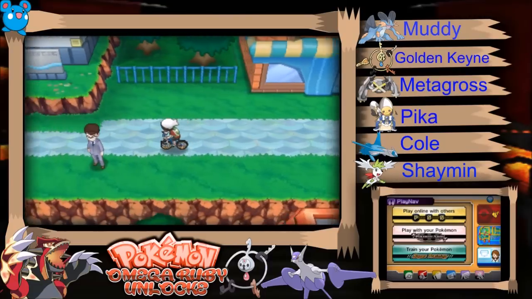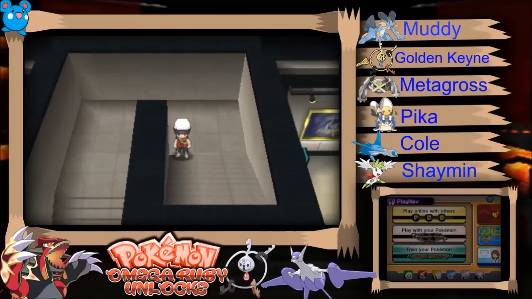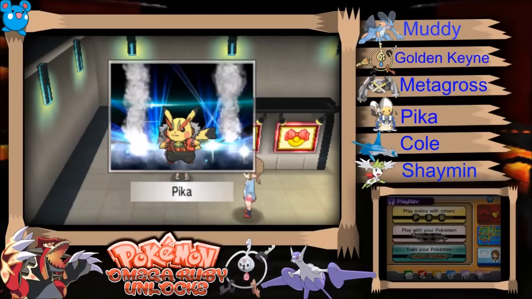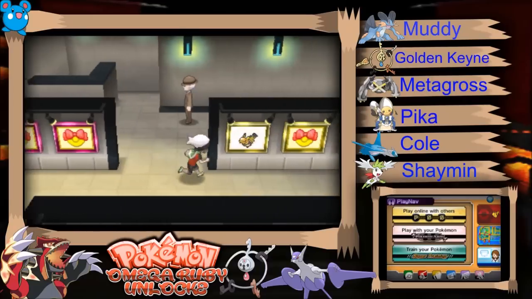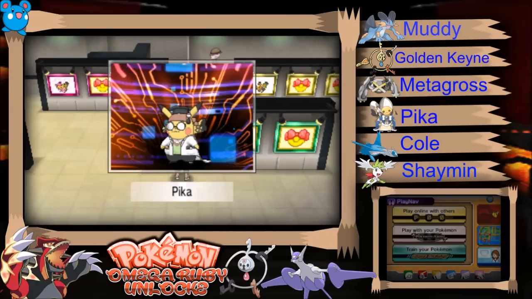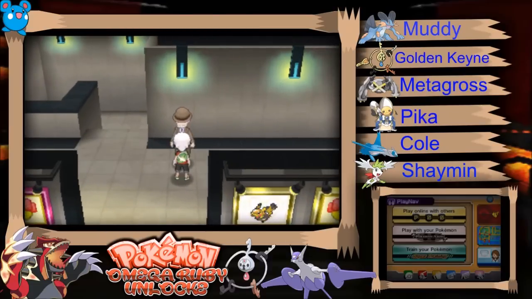Now, I know that because we actually went through a lot of Master Rank contests, we actually get to see some pictures up here now, in this exhibit. For instance, we have Pika in the Coolness Contest, Pika in the Cuteness Contest, Pika in the Toughness Contest. Our contest star, what can I say? Pika in the Cleverness Contest, and Pika in 3 beauty contests. Wow, that museum curator must like Pika.